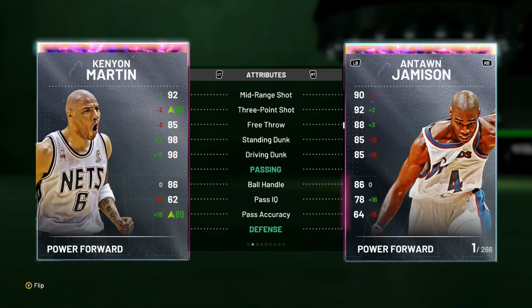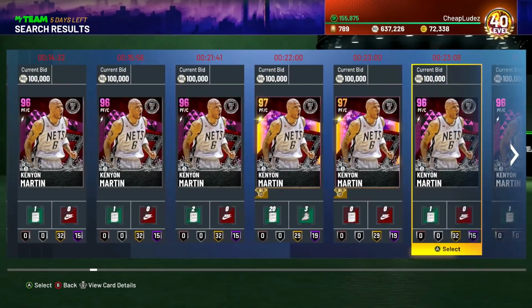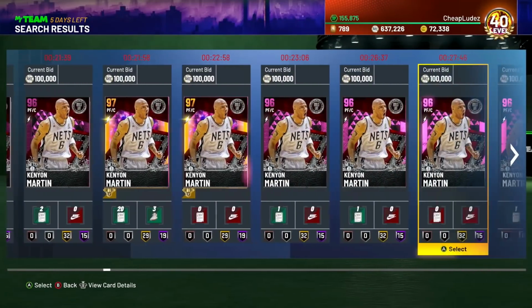Now, I don't really think he necessarily... I would say he's one of the better value opals, for sure. He's got jump shot 75, which is like Jaylen Brown and Brandon Ingram's release, which is honestly really good. Siakam's too. So, he's one of the best value opals in the game, but still at this stage, I really don't recommend going and spending over 100K on Kenyon Martin.